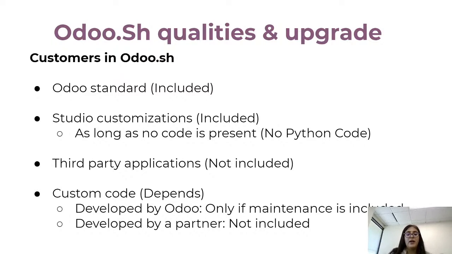We also have other clients who have opted for custom code. And this custom code is just modifications to the database in order to help any other internal processes. This custom code can be either developed by Odoo, developed by the client, or developed by the partner. If it was developed by Odoo and you as a client are paying for maintenance, then this custom code is going to be included in the upgrade process. However, if it was developed by a partner, it's not included on our end, but you can talk to your partner and see if they offer any options for you to upgrade those customizations.